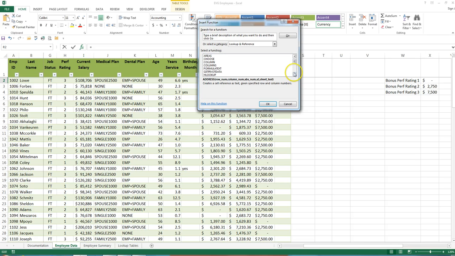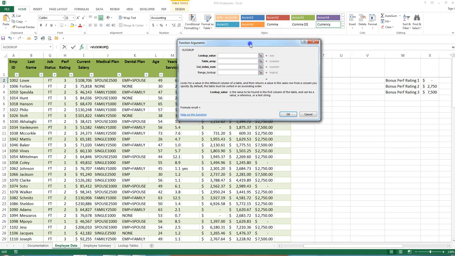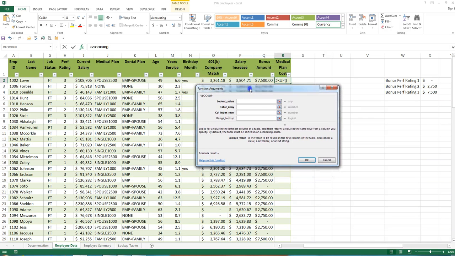Okay, so scroll down. As you can see, there's your HLOOKUP. These are in alphabetical order. So head on way down. Very last one is VLOOKUP. Double-click it. That's going to open your VLOOKUP Function Arguments dialog box with your insertion point blinking in your lookup value box. Okay? All right, we are going to move this. They want it below row 2 so that you can see the column headers. So just move it down so that you can see all of your column headers.